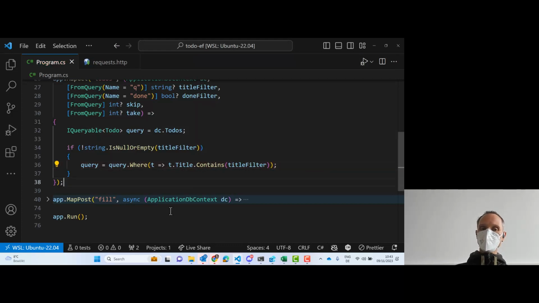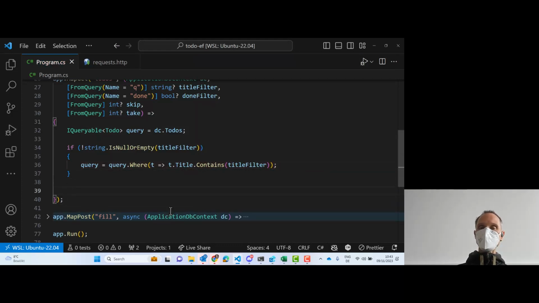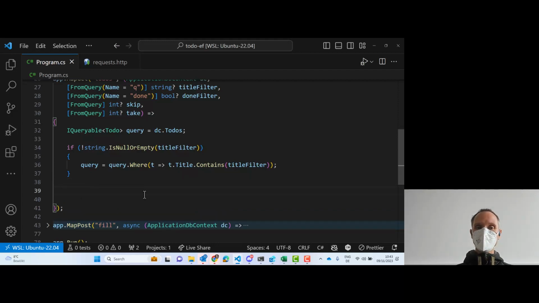Got it? I think we did that last year, right? You have a base, return everything, but you do not immediately execute the query. You have an if statement, and conditionally, if there is a filter, we are going to add a condition. Otherwise, the query remains the same and returns everything. Then we can do the same with the done filter.